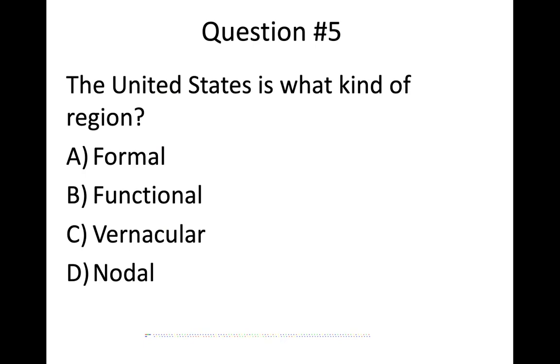Question number 5. The United States is what kind of region? The United States is a formal region. We have clear boundaries, and everybody that lives within the United States or is in the United States shares the same characteristics of being inside an area that they call the United States.